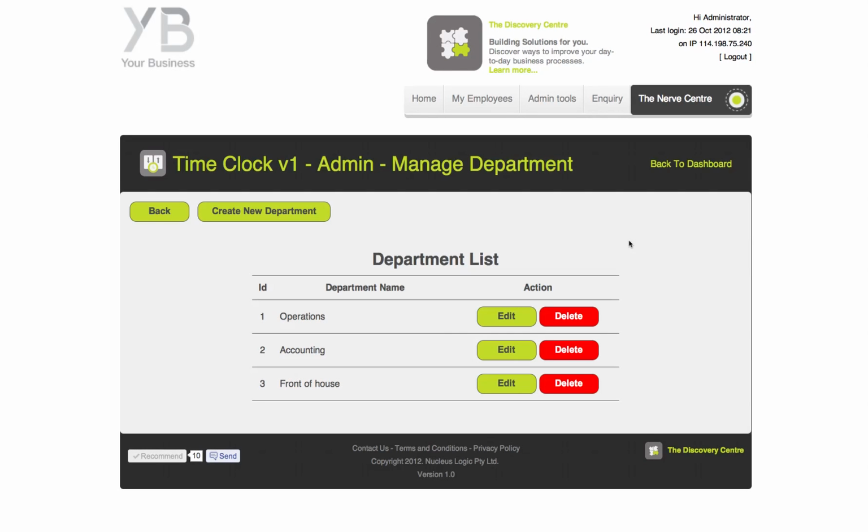This is very important, so when you're running your reports, you can actually define who is allocated to each department, and it makes it a lot easier to filter through your costings and understanding where your staff hours are being used up. At this point you can edit it. Let's say we wanted to call this Operations 2. We can update it, and you can also delete it, so if you delete it, it will just disappear.